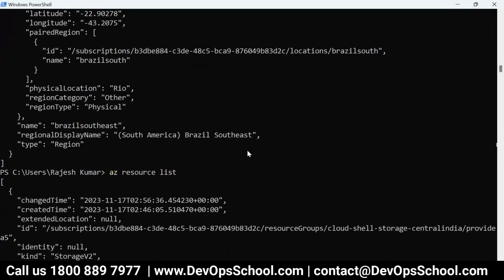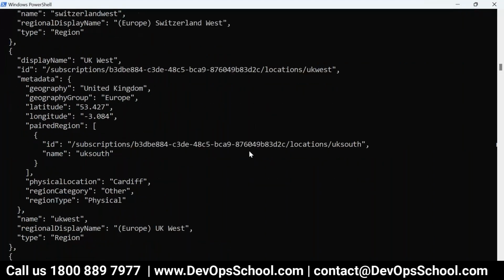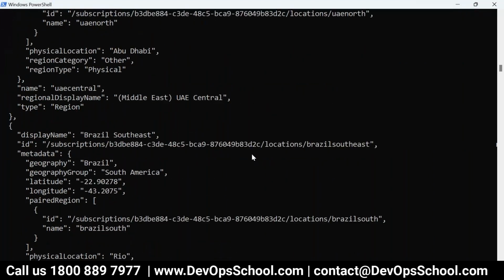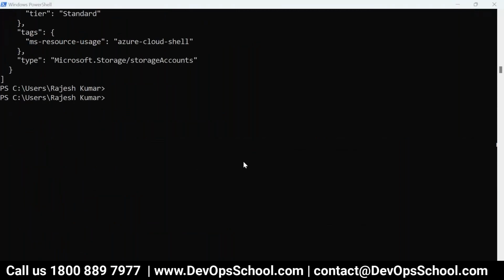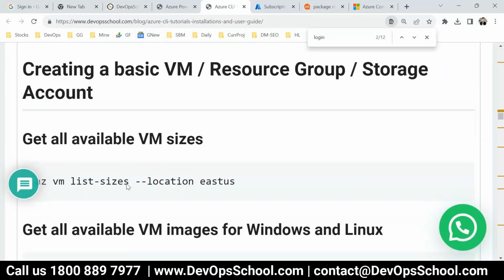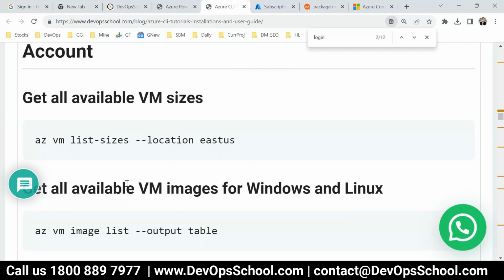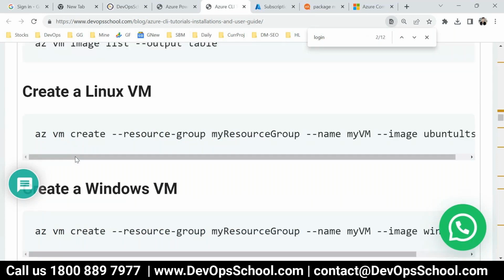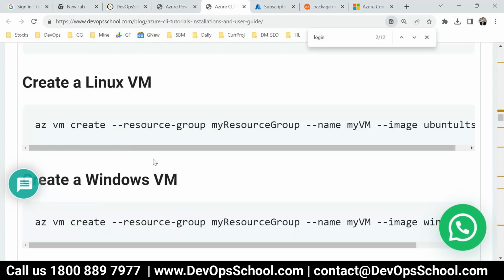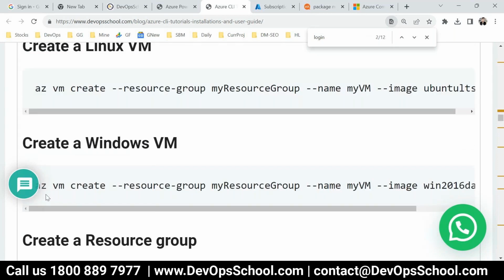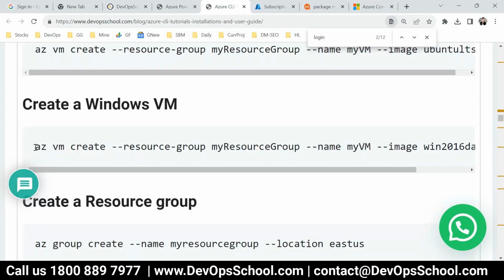Right now I have only a few resources, so you can see that. Okay, so did you understand that? How do we get started with it, all of you? Yes. Okay, so these are some of the commands. Just run it. Now, if you want to create a VM, this will be the right command for it.